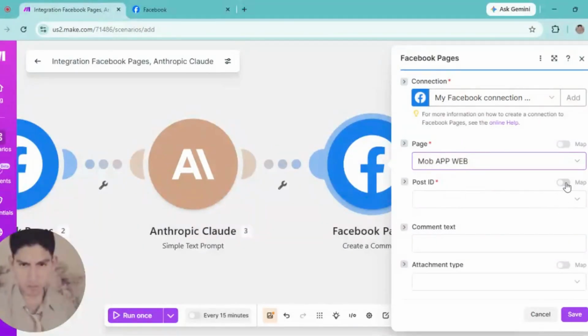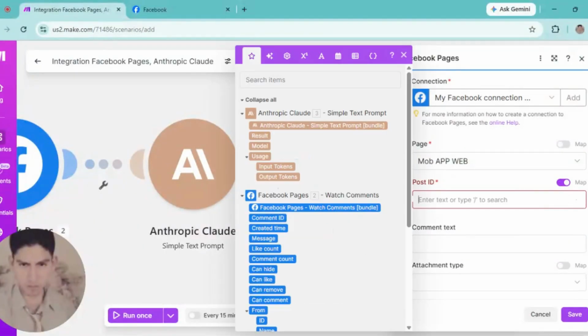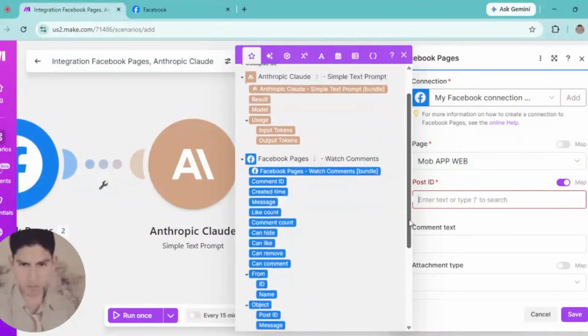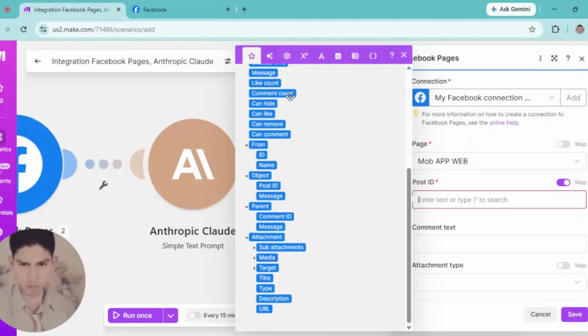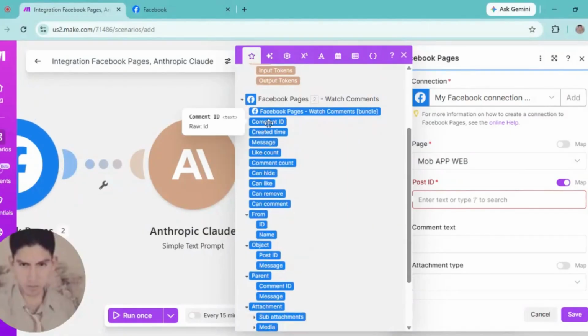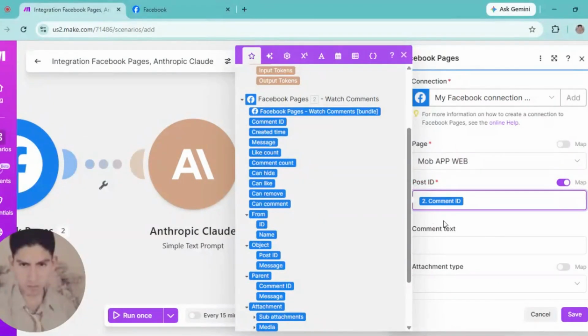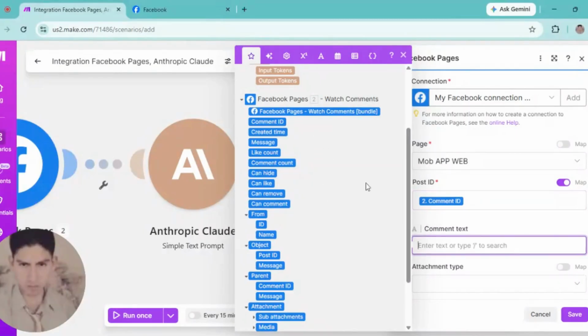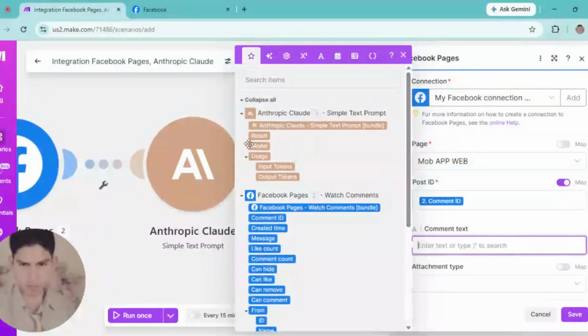Alright, and the post ID, it comes from the first module. And here, it's the comment ID. Okay, and in this part, I can select the result, or if you want, you can make it sound more professional.